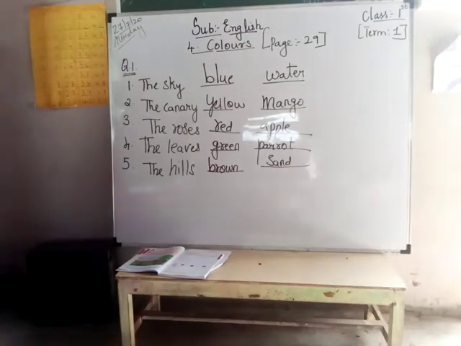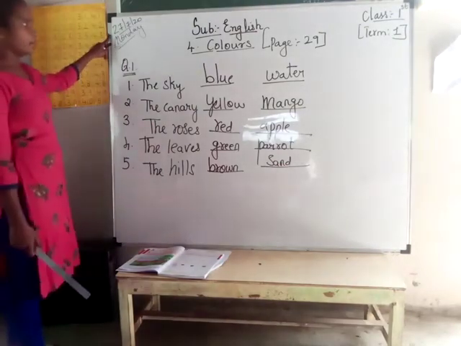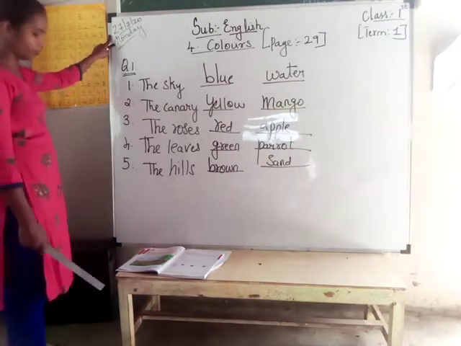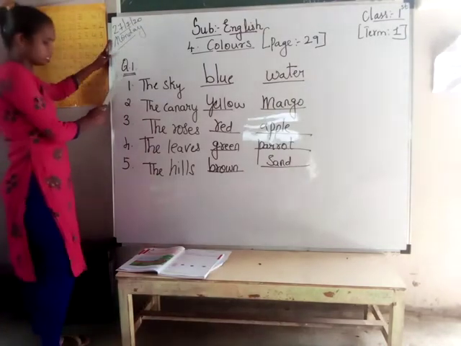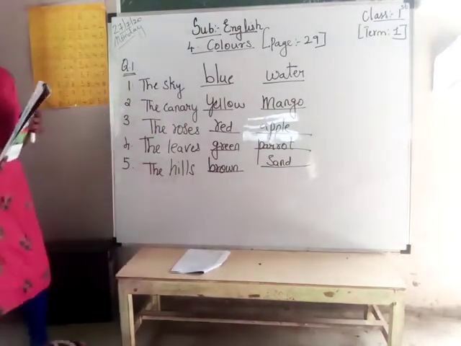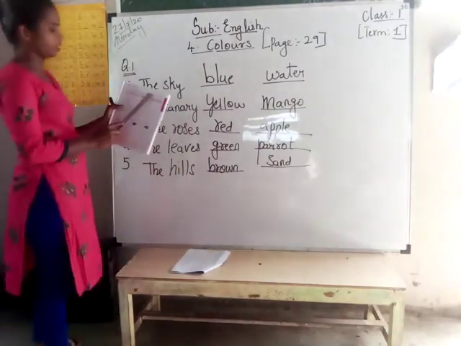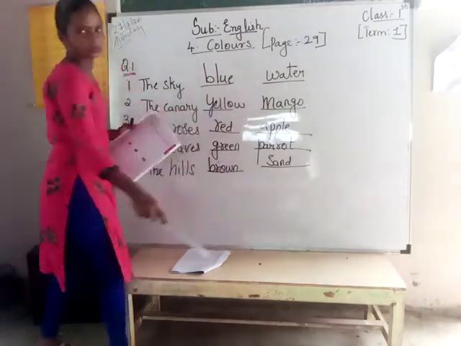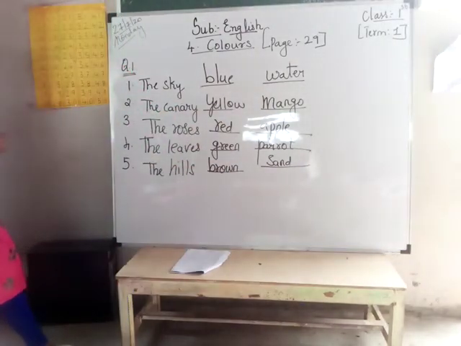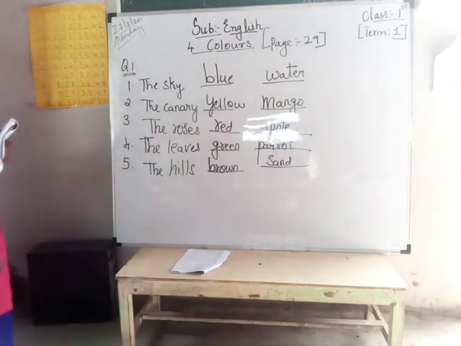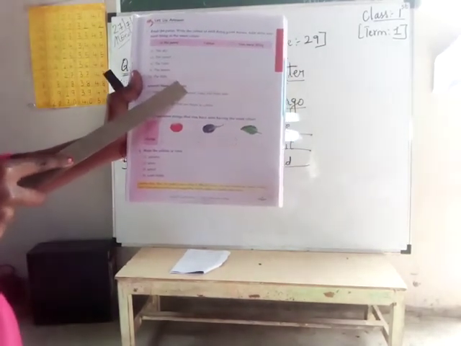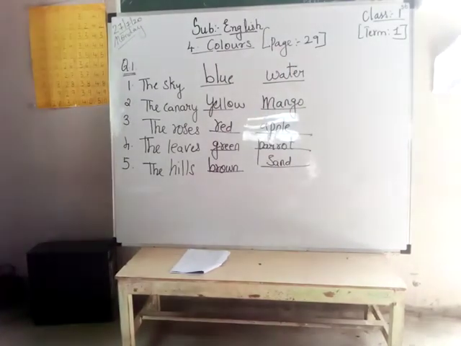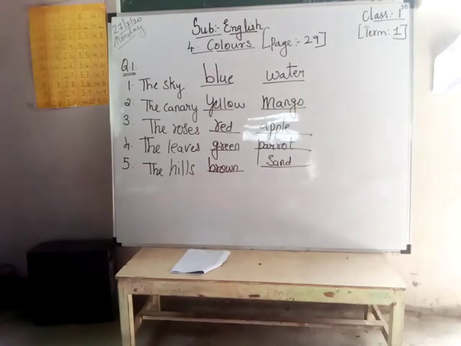Okay, children. Today, homework will be — write today's date. You already wrote the poem and the hard words. On the next page, write the date and the question number. Write the full heading in your English notebook, then copy down these points — only one time — in your English notebook. First complete it in Term 1, and then write it in your English notebook. Done. Today's homework — write it neatly. And tomorrow we will go for question number 2. Thank you.